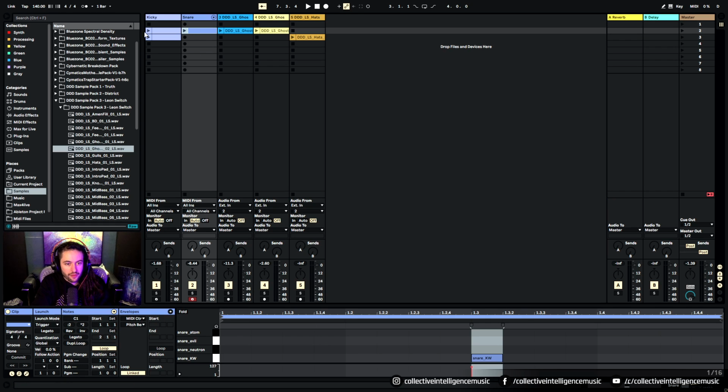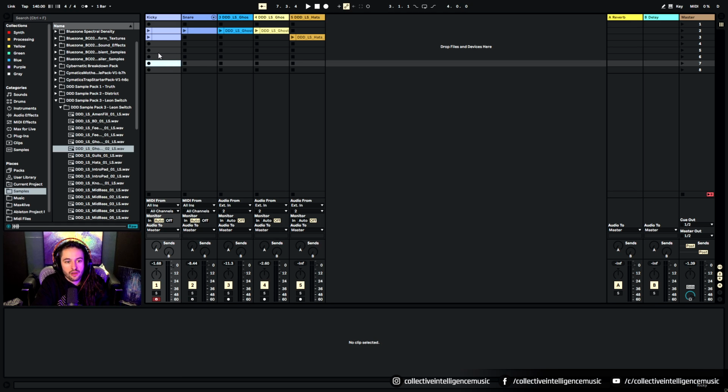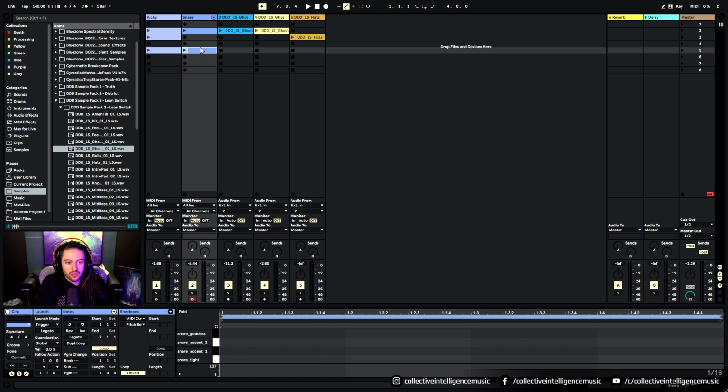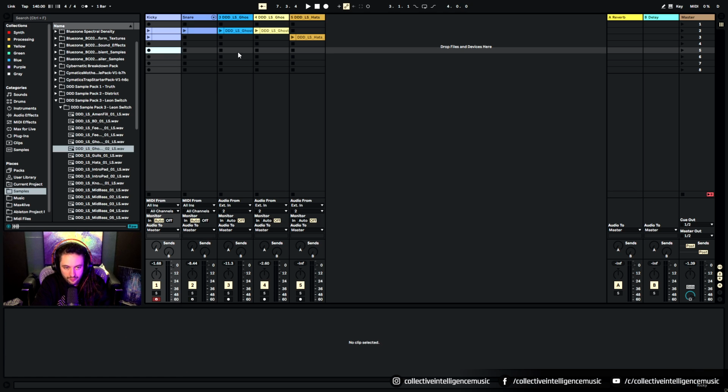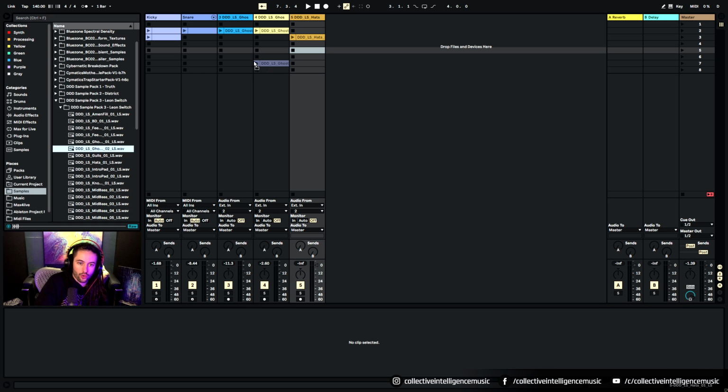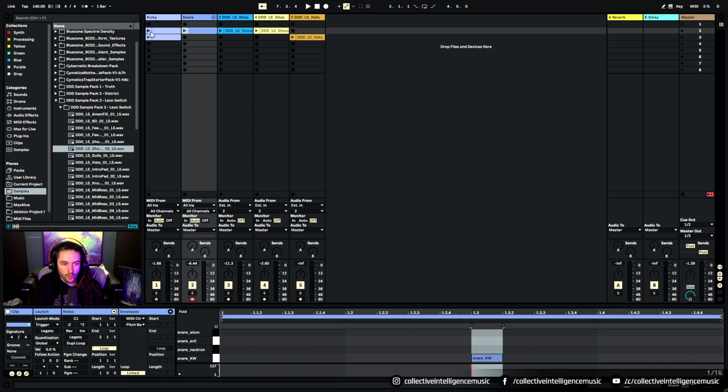So to start off with, you can see that we're dealing with our channels vertically, and we've got what they call clip slots. And if I double click on a MIDI clip slot, it's going to drop in a MIDI clip for me to put information inside of. If I double click on an audio clip, it's not going to do anything because I need to grab the audio, drag it, and drop it onto the clip. Right? I need to place the audio on the channel in order to have it in there. But with MIDI, yeah, we can go ahead and draw whatever we want in.